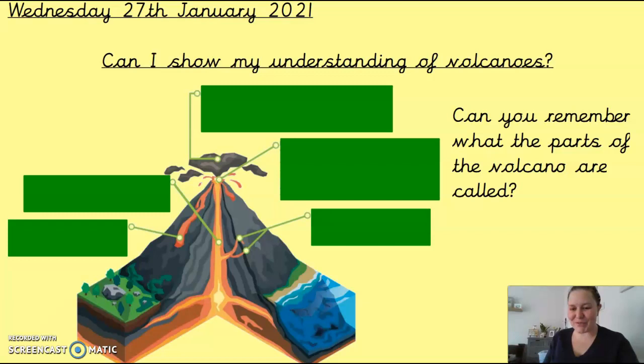So this lesson follows on from Monday's lesson with Miss White, in which you looked at the structure of volcanoes and hopefully you made a fortune teller to show the structure. I've seen lots of pictures of them come through, so I know that lots of you did do that. So today we're going to further our understanding and end up writing a larger piece on volcanoes.